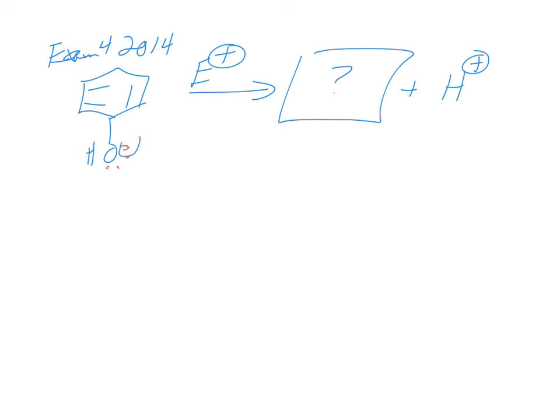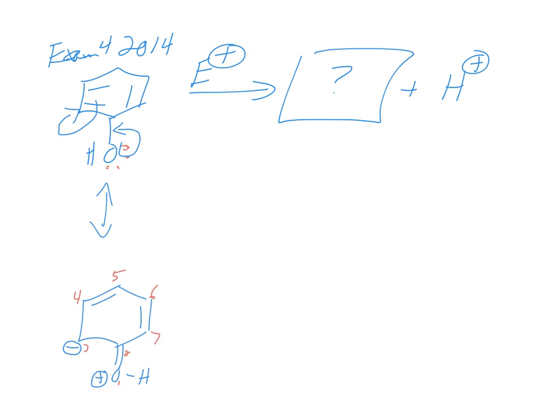Into the ring, right? So if I push electrons into the ring, that means these electrons need to go to that position, right? So what does that look like? Maybe negative charges there. So what does that tell you if I number everything 1, 2, 3, 4, 5, 6, 7? One of the reasons why we do resonance structures, what's the point of all this? It helps us understand where and how it reacts.